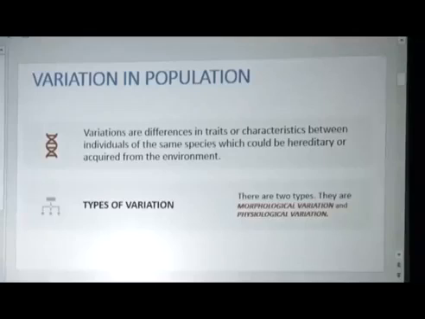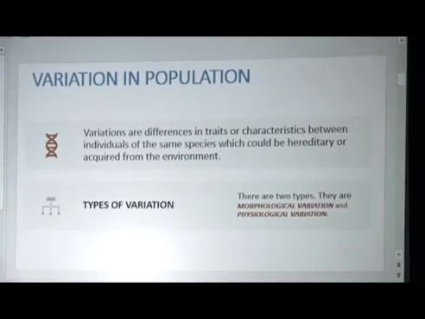But individuals can still be recognized because there are some differences in these traits. Look at the shape of the head, the shape of the eyes, the shape of the nose, and even the shape of the nostrils. All these are different. That is what is called variation. All these differences in characters possessed by the organism are known as variations. Variations can be divided into two. These are morphological variation and physiological variation.